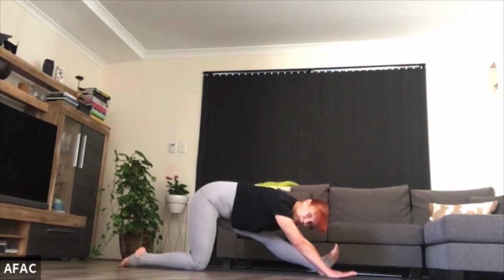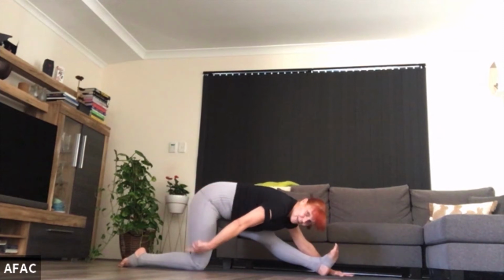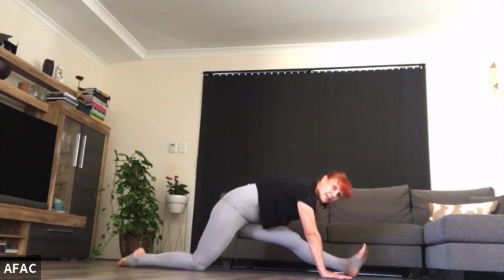Definitely not our first hamstring stretch. As you can see, my hips are still above the knee, okay? So you're not sitting towards the heel. For anybody who's very flexible, again, I really need you to trust yourself. I need to be able to trust you guys, not doing anything that you shouldn't be doing. If you feel very comfortable, you can slide the right knee forward and stop when it's enough.